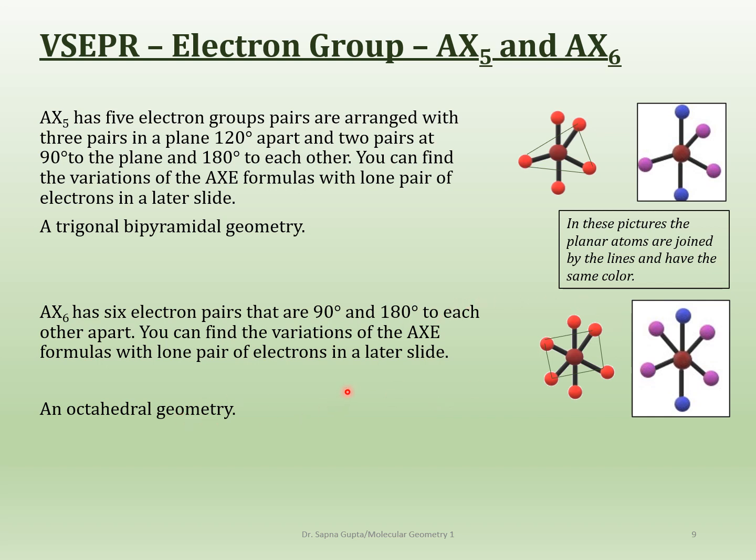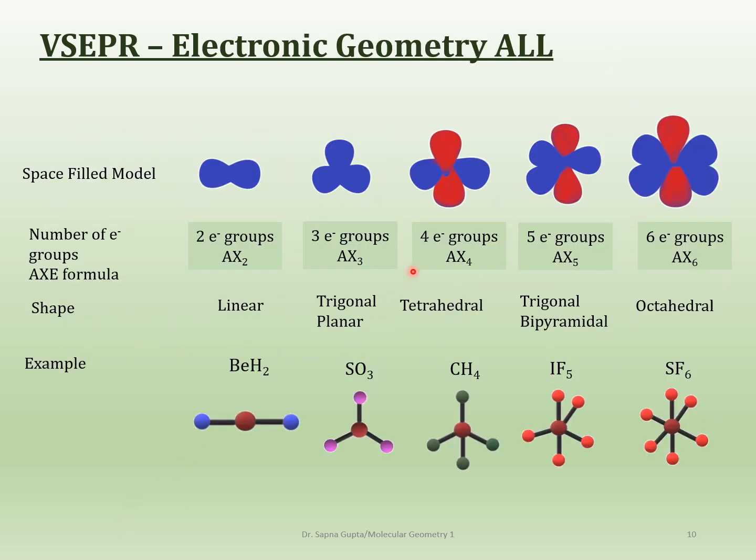Again, there are variations of AX6, but those variations can get complicated because of which atom to remove. If you're writing AX5E, well, AX5E is okay, but which is the E, which is the lone pair? Is it this one? Is it that one? That can get complicated for us, and that's why I try to focus here only on the octet rule. For these ones you just need to know the main electron geometry, and for all of the work you have your notes, so you can go ahead and look through them, and I have no problem with that.